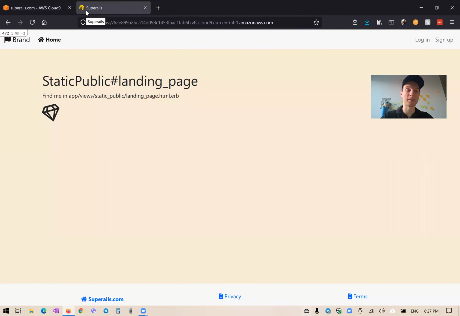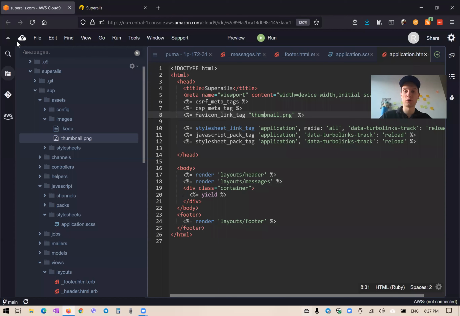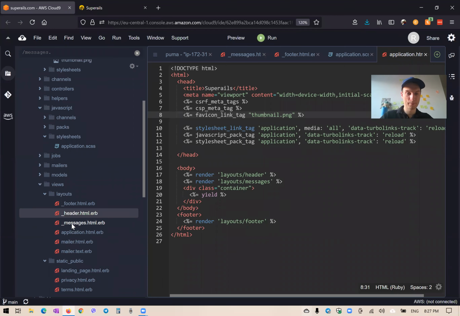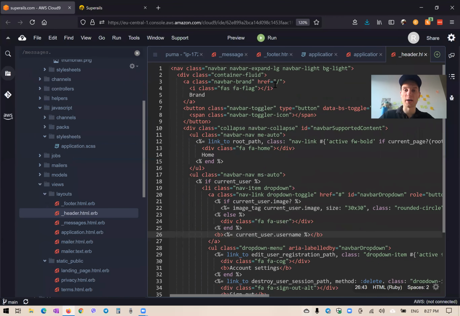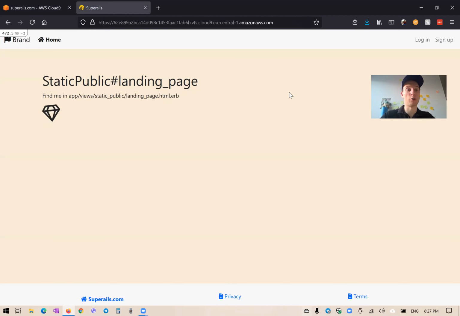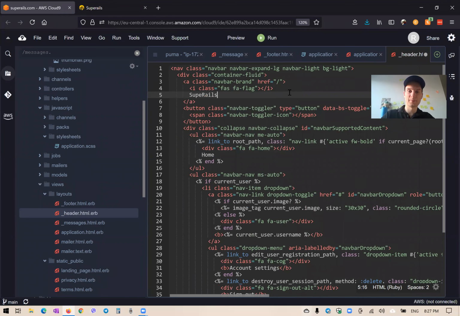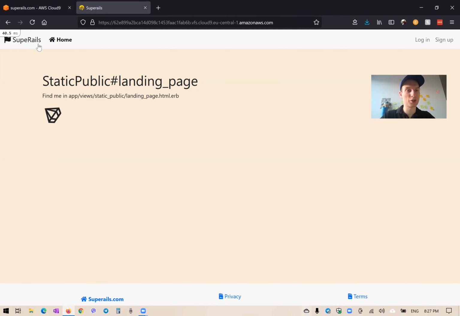It was really easy to add. And we can try to use the same image as our logo. So let's do that. We're going to go to our header. And at the moment, by default, I've set this to be an image class Font Awesome flag. And here we're going to actually also have the name of our application. In my case, it's going to be Super Rails. So here's the name of the application. And we actually don't really need this home page, but we will remove it later on.